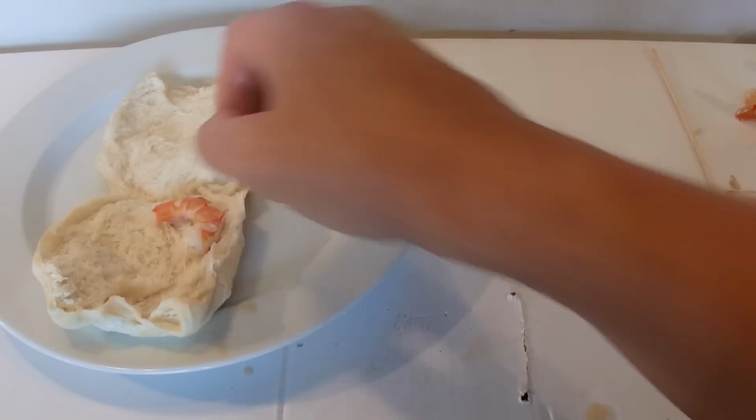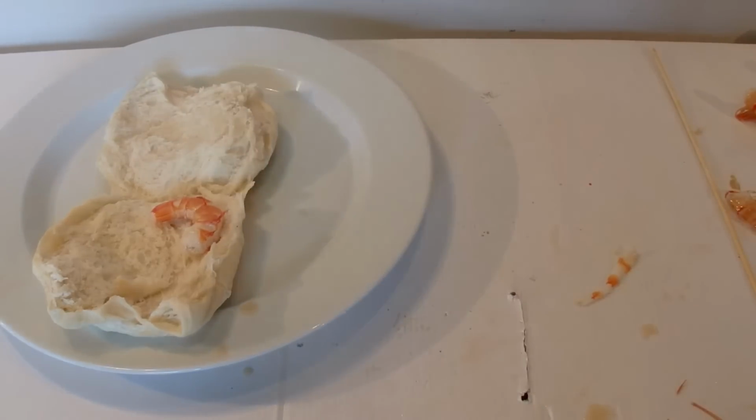And I love having prawns in a fresh bread roll. So obviously I'll have 5 or 6 in that one, but I'll just peel some more and put them in the bread roll, and that's a great way to enjoy your prawns.